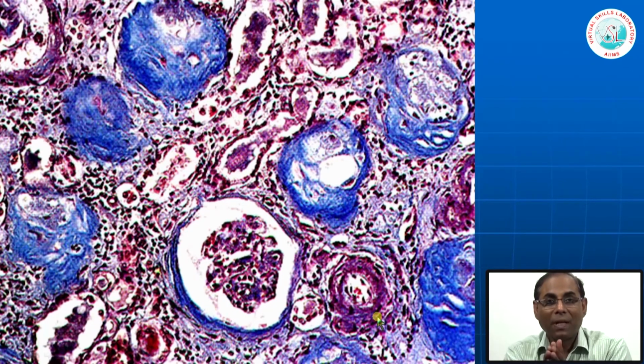You can see there is marked arterial thickening and arteriosclerotic changes; secondary vascular changes are there. So that leads to the end of the glomerulonephritis of the different types, and how they progress and what happens to the kidney at the end. I think this summarizes the pathobiology and pathophysiology of glomerulonephritis along with the clinical correlation and the clinical presentation.